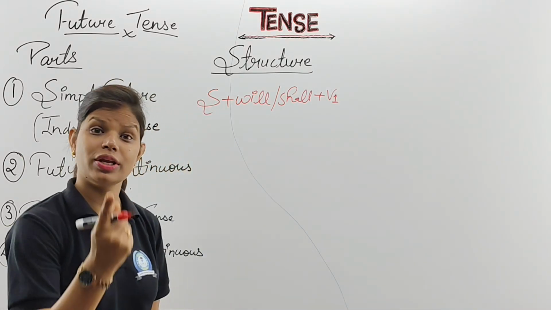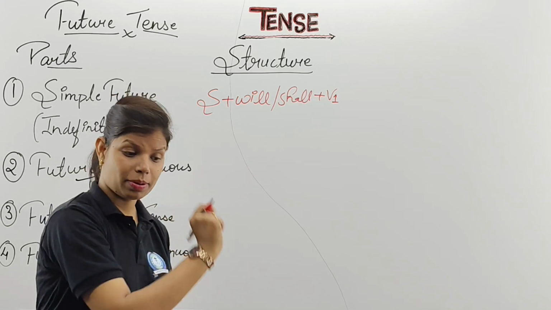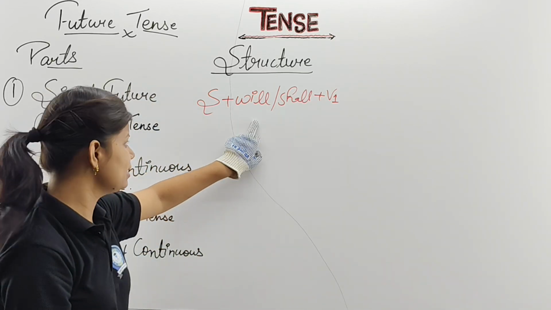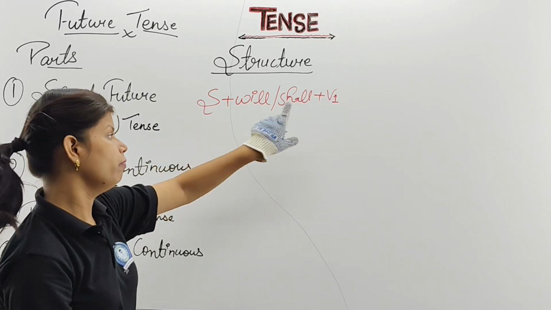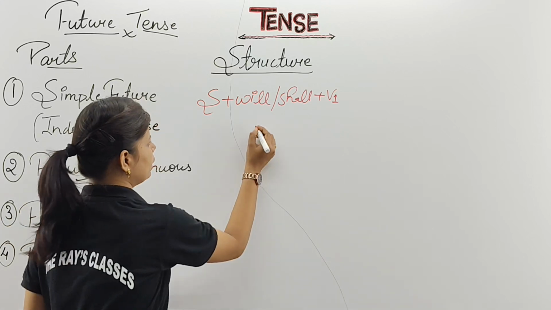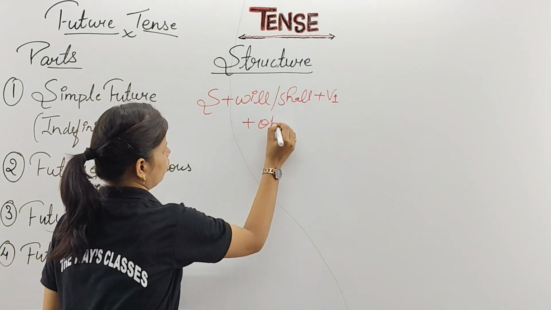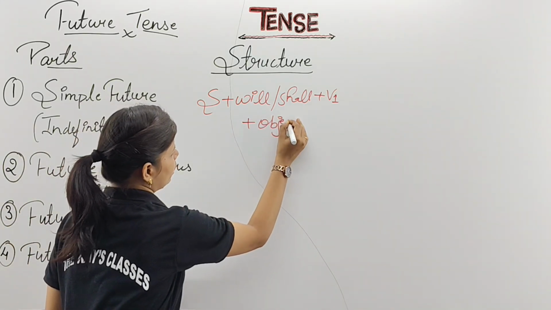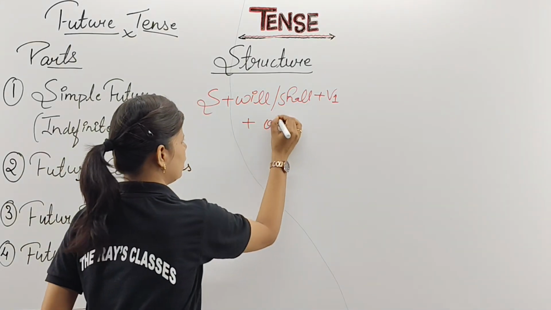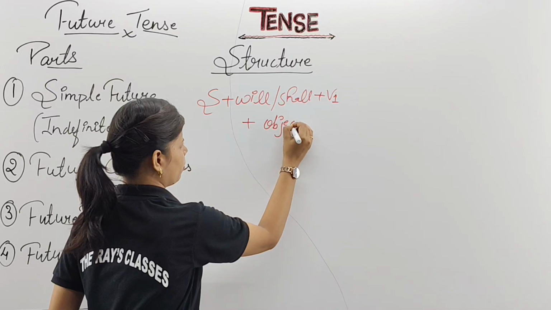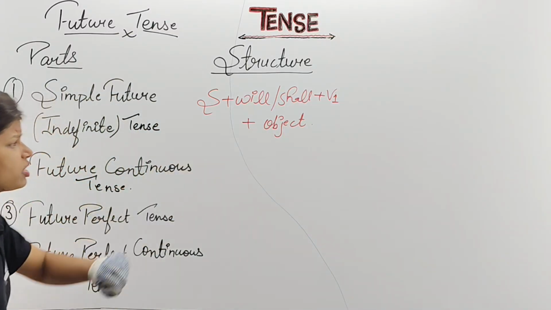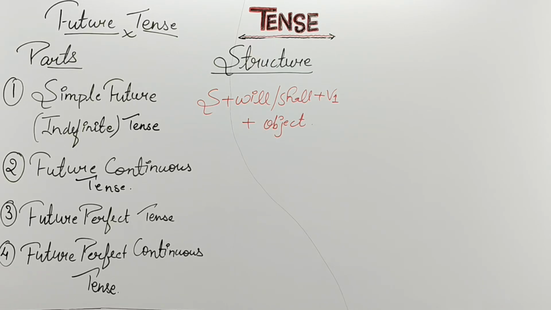First form means the one we use in present tense. In past tense, we use the second form of the verb. But in simple present and simple future, we are going to use the first form of the verb. Clear? Along with that, we are using what? Object. Please note it down and try to understand also, so that you don't find any difficulty while dealing with the topic. Understood? This is your first part. Please note it down.